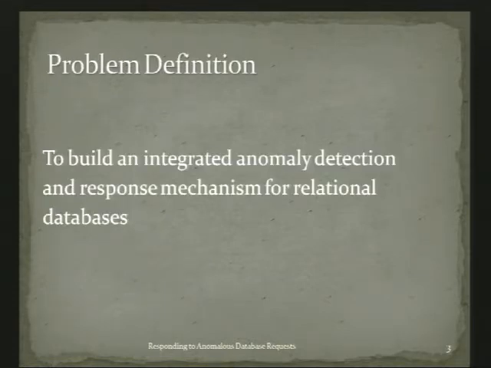So very simply in one slide, what I'm trying to build here is an integrated anomaly detection and response mechanism for relational databases. And we'll expound upon that as we go in the presentation. But the key word here is that we are trying to build an anomaly detection model, and integrated means that we want to have it inside the database system, not as a software system which is outside the database. It has to be inside the database server, and it's an anomaly detection model.